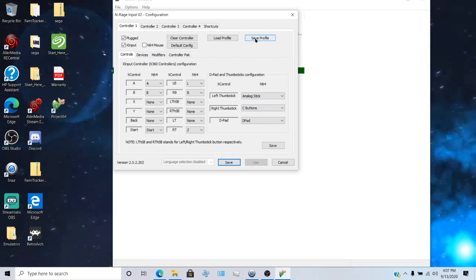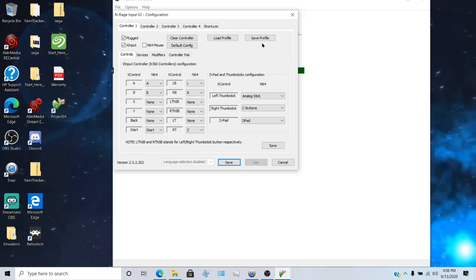Because you can do that too. You can create a profile. So if you're planning on using different controllers, or let's say for example you only have one Xbox controller or one PS4 controller or a Nintendo Switch Pro controller or whatever, the profile will make it so you don't have to keep setting those up.